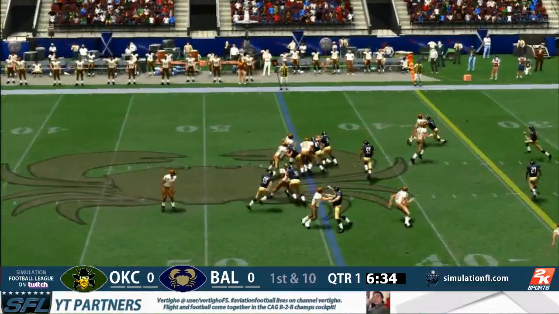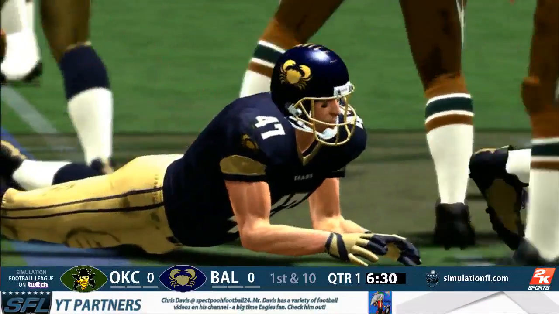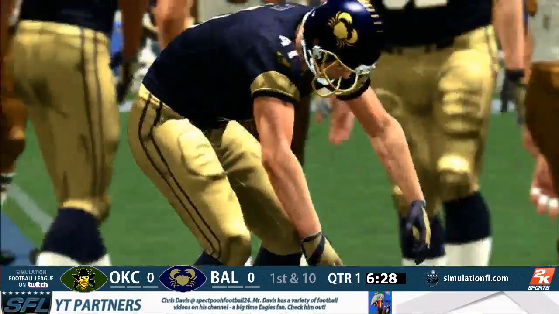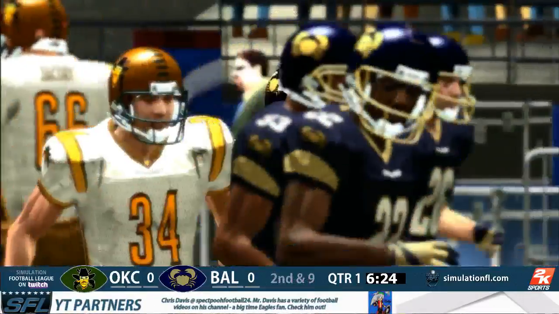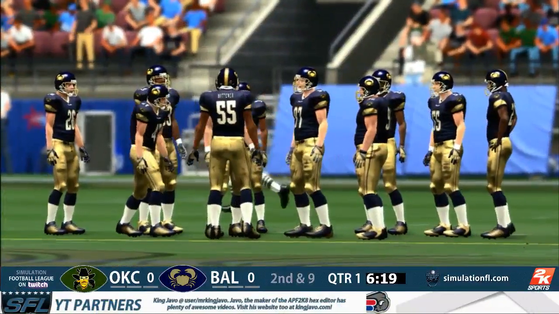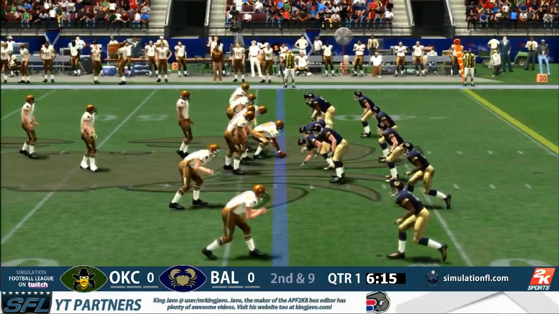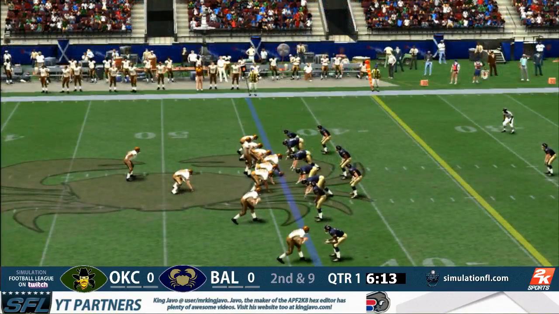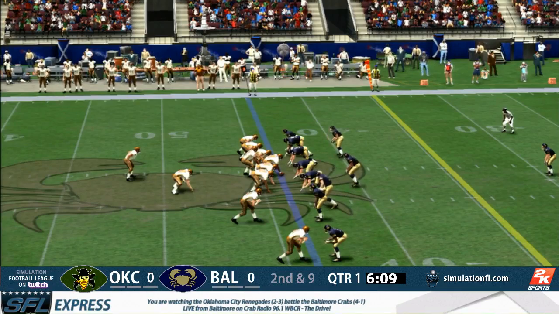The counter to Brewski on the left-hand side. Brewski is only going to get 1. And the tackle made on the outside by Dazzo. He has been incredible, particularly the last couple of games. Back-to-back games with 15-plus combined tackles. Second down and 9 from the 44. Overall, Dazzo, 52 tackles, 15 assisted tackles this year, 3 passes defended with 8 tackles for loss.